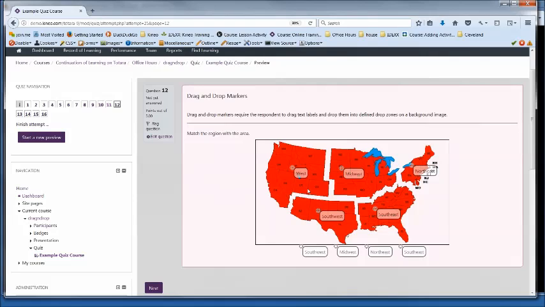Now this is the interesting part I want you to take notice of. I don't know specifically where somebody is going to drag that answer up, so I need to make sure that I've accommodated an area for an answer that is larger than just that one specific area. So this is the way the drag and drop marker looks. Here's how it works.